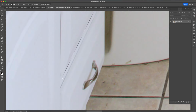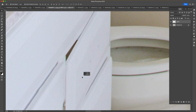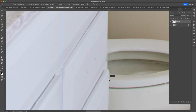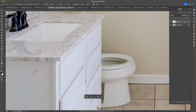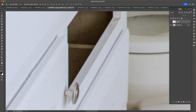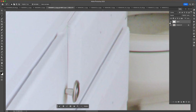So we'll edit. We're basically going to take this door right here, copy and paste it, and pull that up. And it looks like we just need to change this direction to come down a little bit. Zoom out. Looks good to me. Yeah, that drawer was supposed to be there. Believe it or not, it was supposed to be there. Now, what we're going to do is select this handle right here, because that was also supposed to be on top of that drawer. We're going to need to do that in order to make it look real.